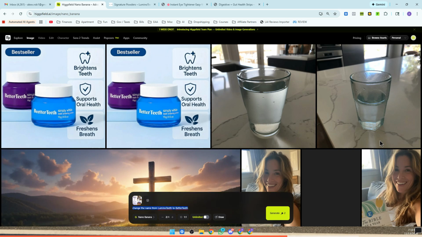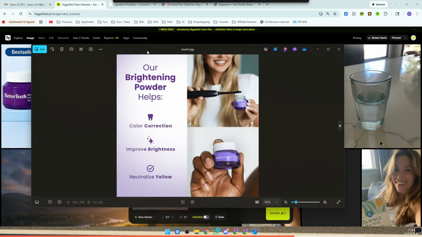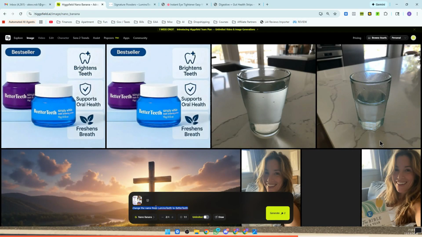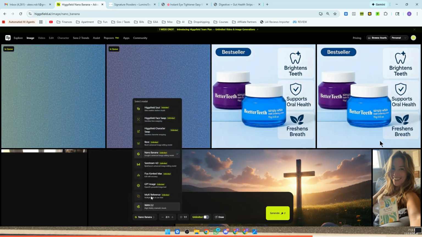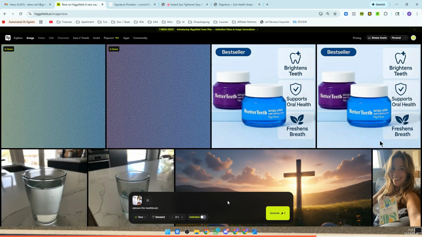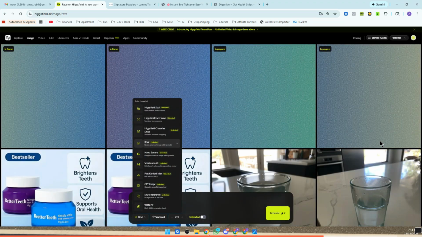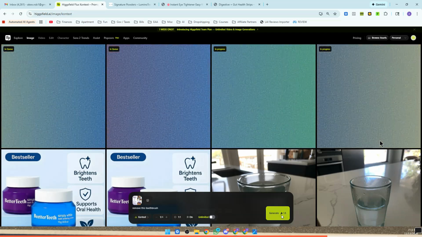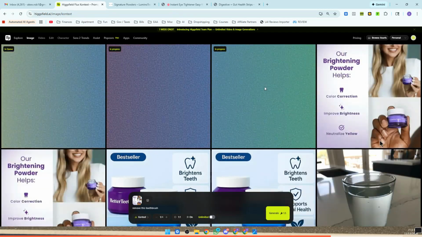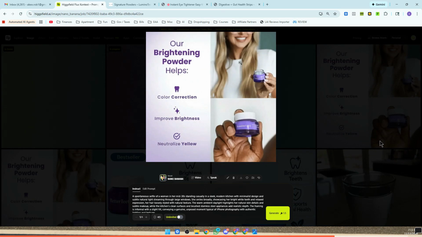And let's say we want to do something a little bit more complex here. Let's say we wanted to remove this toothbrush. So for whatever reason, if you wanted to remove it, remove this toothbrush. You can do that too, right? Like you can generate that, give it a couple seconds. I like to play around with the other models sometimes. I find that Nano Banana is just the best overall, but sometimes these other ones can do some cool generation, but they struggle with regenerating text. So just be mindful of that. Nano Banana does a good job of generating text. But see, look at that, right? So now not only did it remove the toothbrush, it removed her hand, so it looks normal and everything looks good here.